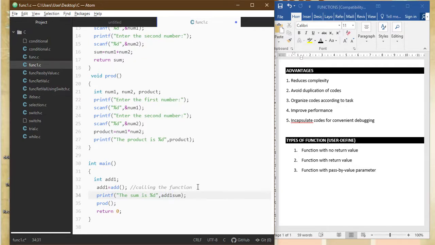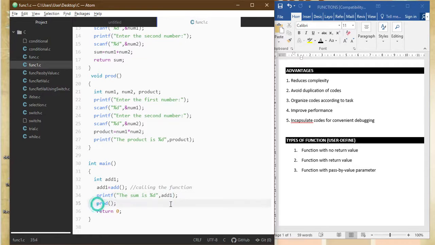Okay, that's it. So here the result sum is returned to the main function, and the receiving identifier is add one, and that's the time when you print the result, you have to call add one here.